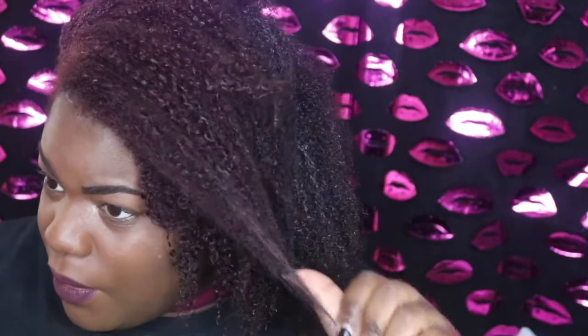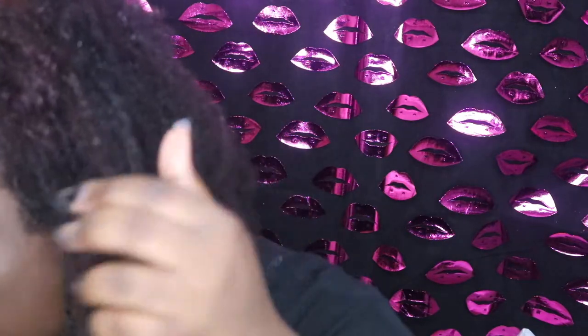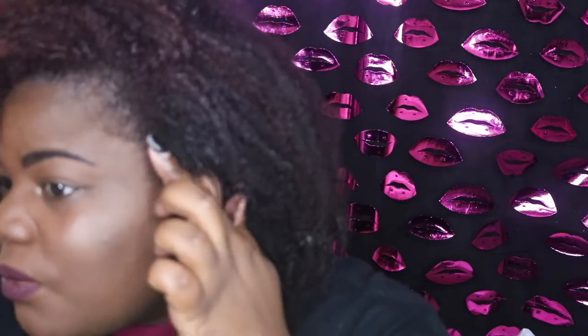I am about, what, 7 months post, maybe 6 months post Texlax. My roots are, I don't even know where my natural hair and the Texlax growth is, to be honest, because I just can't tell. Maybe it's like that much. Maybe it's like right in here. I can tell right here though. So yeah, I could tell it's like this much is the growth.